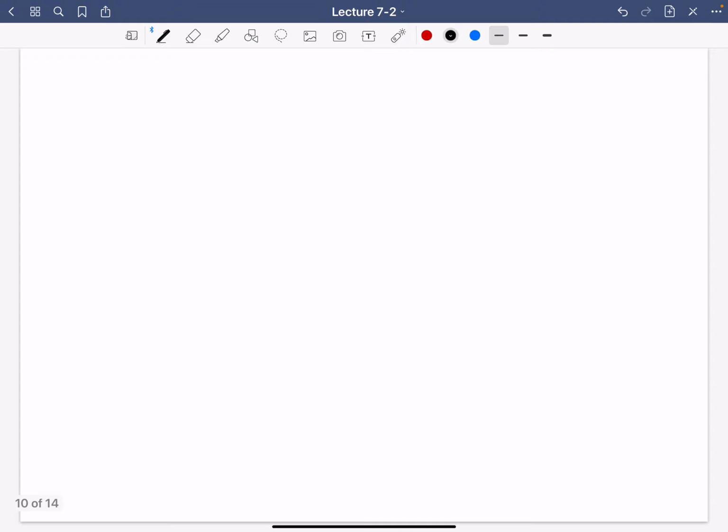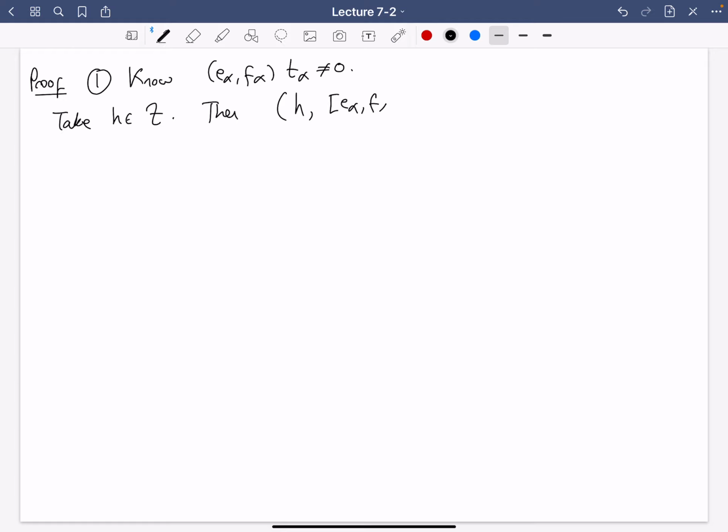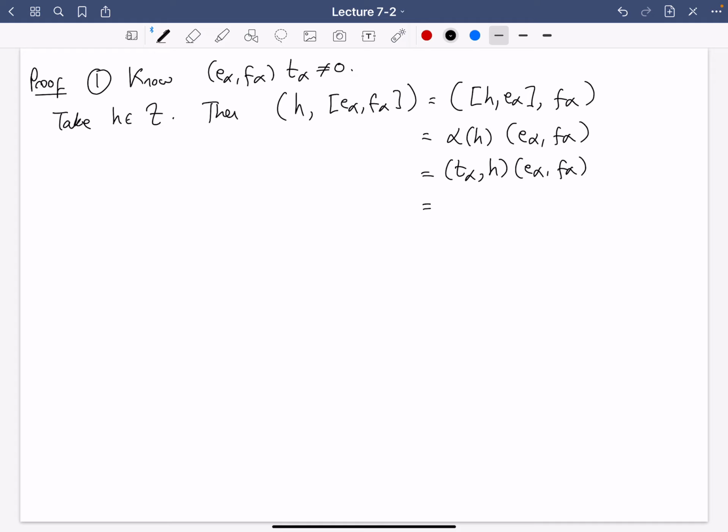All right, so we better prove this lemma. Everything's really quite straightforward at this point. Very nice arguments, well worth following every step here. So we know already that the bracket of E alpha and F alpha is in T, and I want to show it's a multiple of T alpha. I'm going to take some H in T, and I'm going to look at the inner product H with the bracket of E alpha and F alpha. By associativity of the form, it's the bracket of H and E alpha, with F alpha, which is, let me see, H acts on E alpha as alpha of H, E alpha, F alpha. And that's just, let me see, alpha of H is the same as T alpha, H by the way I've identified T and T star. This is just a scalar. But I can rewrite that as the inner product E alpha F alpha, that's a scalar, times T alpha, H.